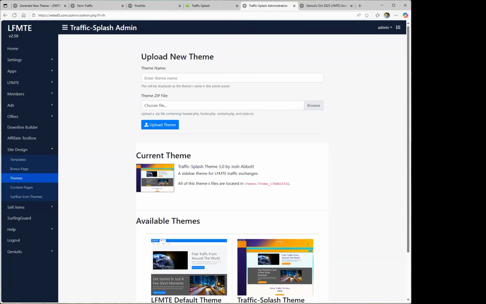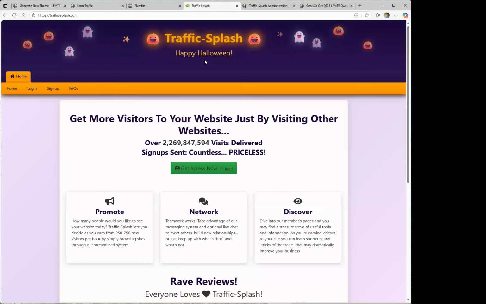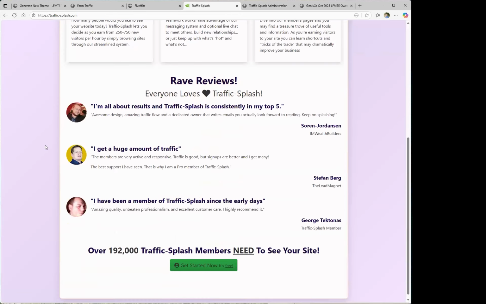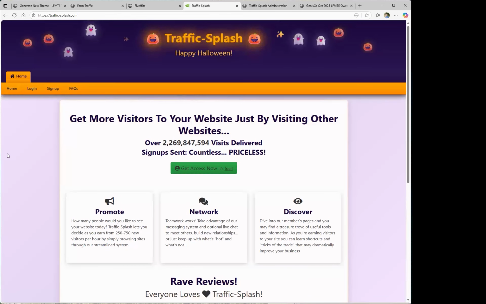Now, what we showed you today is, let's say this, for example, what the theme builder does is it does the theme. That is what's displayed on every site. So it's your header area, it's your menu, it's the background and footer, but it's not the content. The content, like this right here, is your sales page. You can edit this using the GeniuXs in your admin panel.